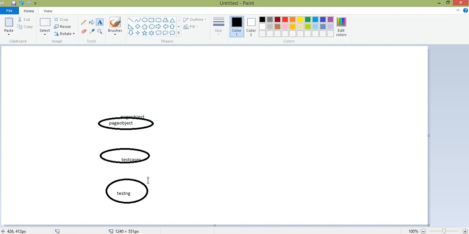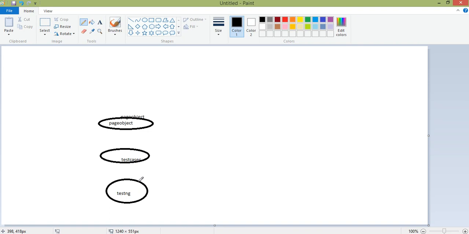So here you can see this is a flowchart I'm having here. What happens, this is testng.xml where we have specified the classes which we want to run. So in our case we have base test, loan test, and then BMI test.